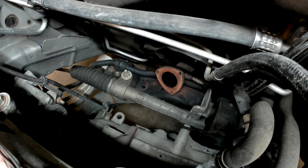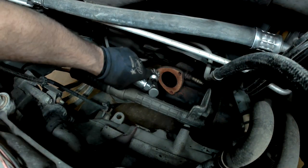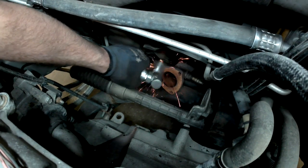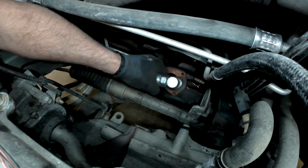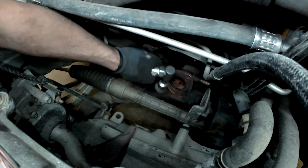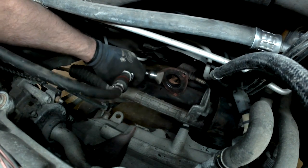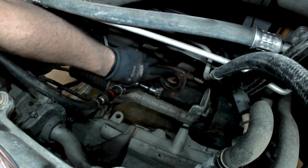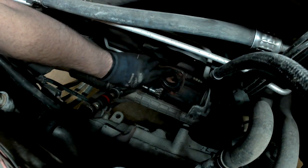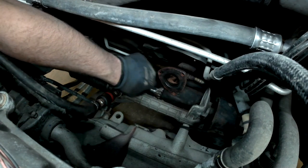I'm going to take my die grinder and a wire wheel and get down here and clean off the rust and the old gasket material from the flame. Clean this off, that way our new gasket will seal completely. Hitting there, but for the most part it's all cleaned up and it's nice and smooth. We're ready to put the new one on.